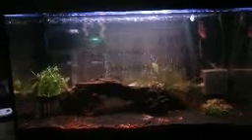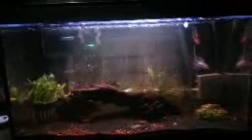meaning that it's going to be live plants, and there'll be a small CO2 cartridge, and everything, hopefully, will be set up as more of an ecosystem where I don't have to do much of anything. I don't have to do any cleaning. The thought of it is when the fish poo, it falls to the ground, which is the bottom, which there is a layer of soil with a small amount of sand on top to keep it down, and the poop will actually decay and fertilize, and the plants will help clean the water, but they're mainly there for the landscape, and I want the fish to have a real solid environment.